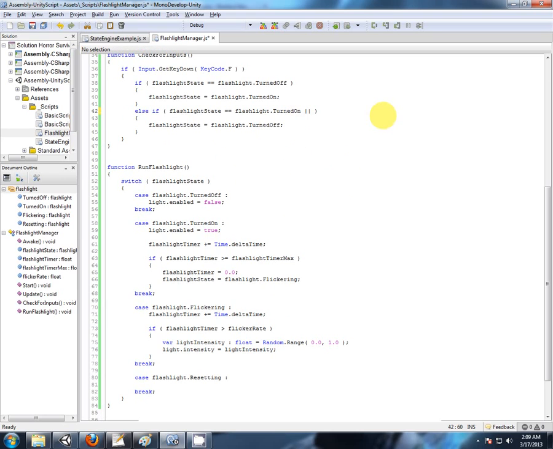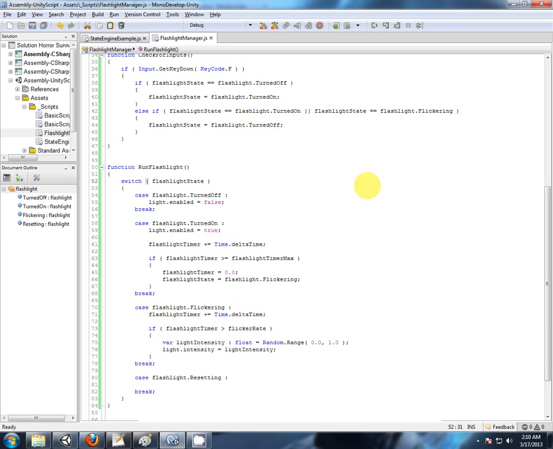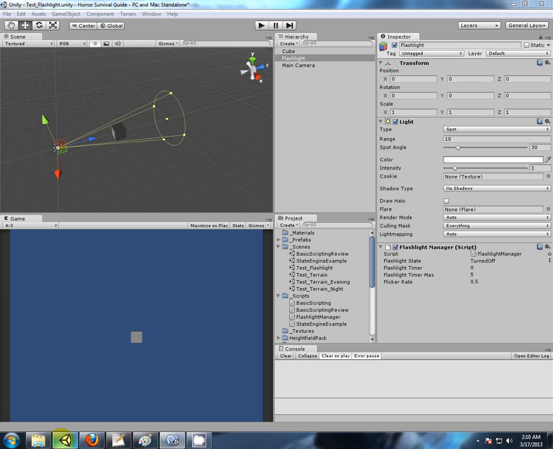Or our flashlight state is equal to flashlight flickering state. Okay, so let's just check this. So if our flashlight is on, or if our flashlight is flickering, here we have the option to turn it off again. Let's see if that now works.